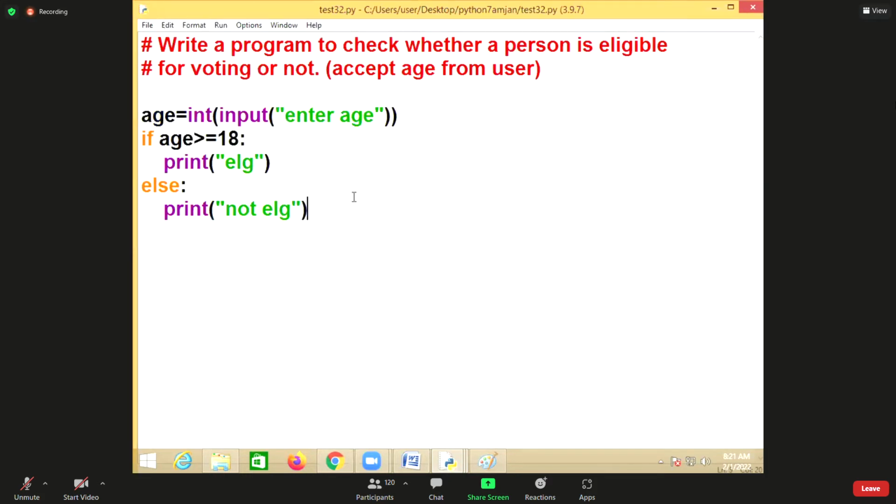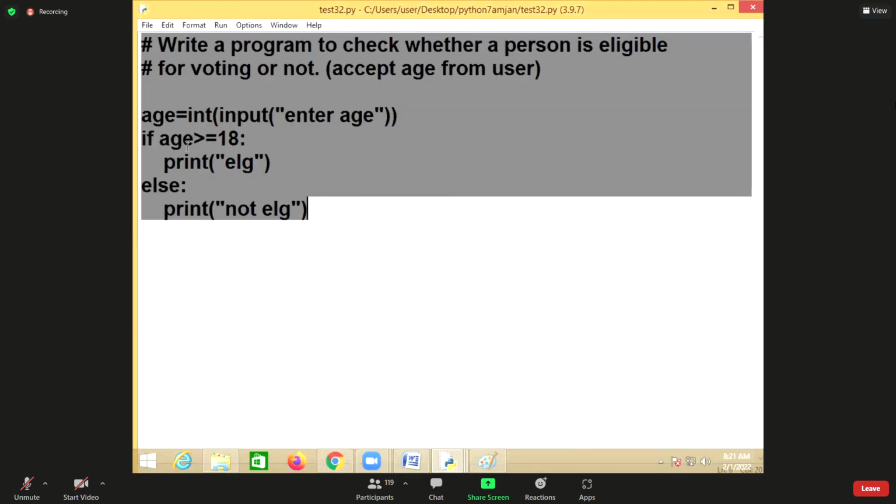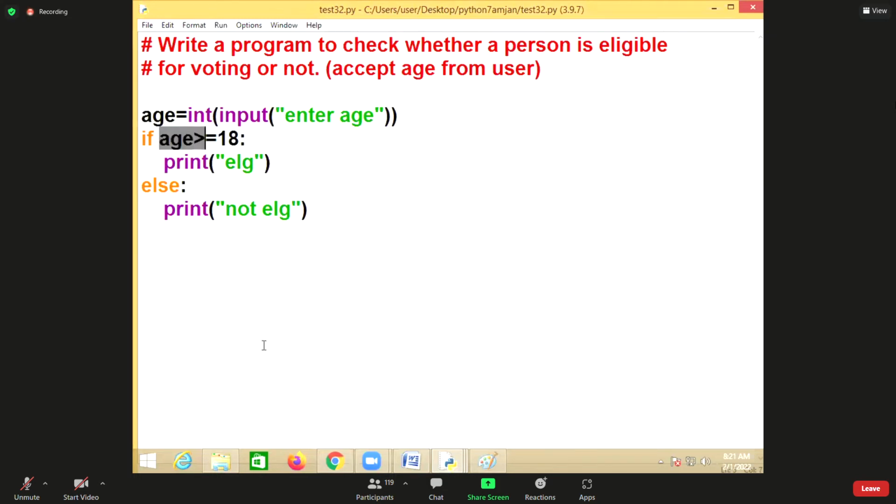Right, thank you. Anyway, you understood, right? So by entering a year here, you would have to calculate the age, because here we are directly entering the age. Even if you enter a year here, it will be treated as age, because my condition is comparing with the age. That's the reason.